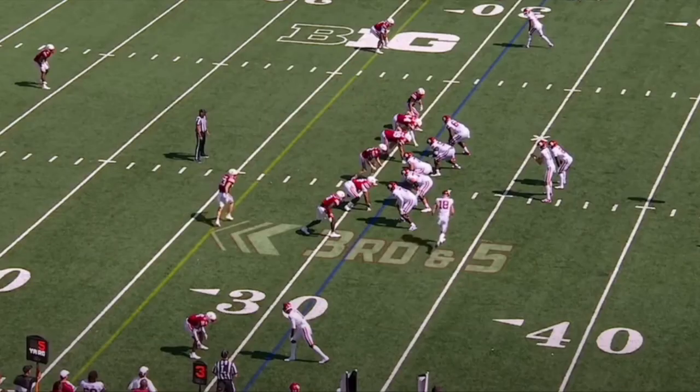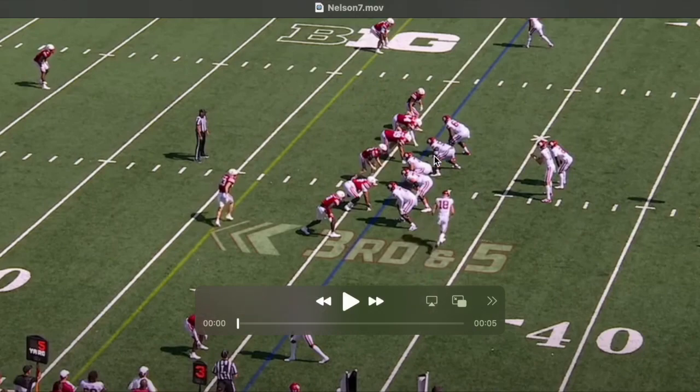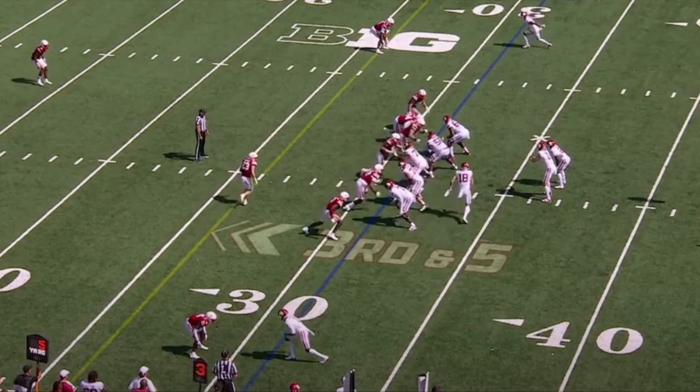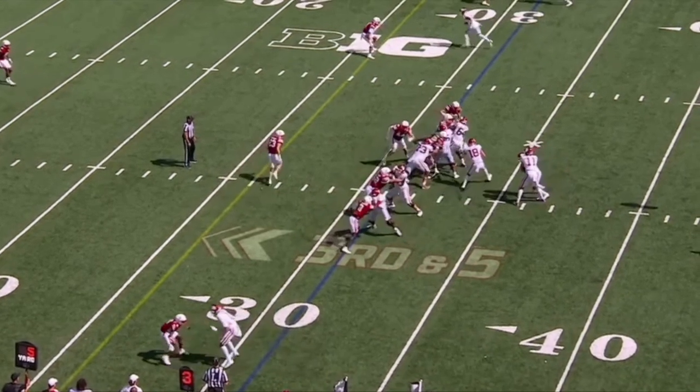All right, another way that Garrett Nelson was used and could continue to be used was that lateral agility. So here he is against Oklahoma. They're going to run a little game where he loops inside. It's 3rd and 5. They're thinking, okay, this is a pass. Let's dial up a blitz. And so Garrett Nelson lined up over that right tackle. At the snap, he's going to loop right here.